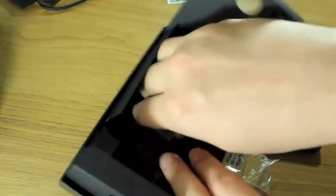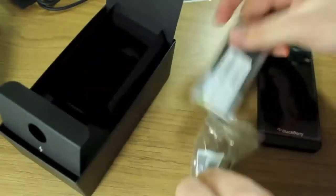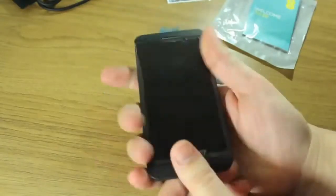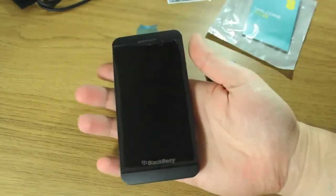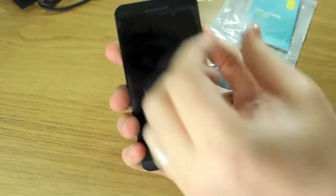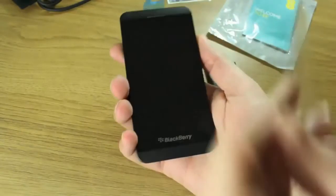What else is in there is the battery, so I'm just going to have to pop that inside the phone. So this is the actual handset. Obviously it's a nice size. It's large compared to an iPhone, for instance, but compared to a lot of other Android handsets with bigger screens, it doesn't feel too bad in hand. I'll just take all the cellophane off.